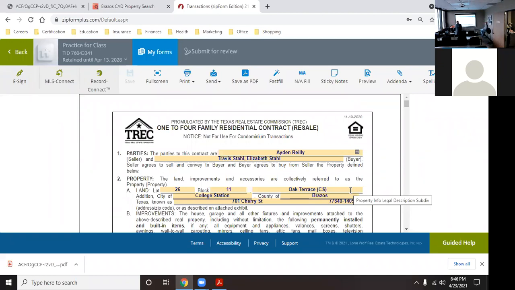And again, when we looked at that property in Waller, there was no specific lot and block because it was split between a couple, and it had 3/4 of a foot of this other one and whatever. In that situation, you would just put NA, and then everything would go in this box here. If it doesn't fit there, you would put refer to paragraph 11 dash special provisions, and everything would go in paragraph 11.